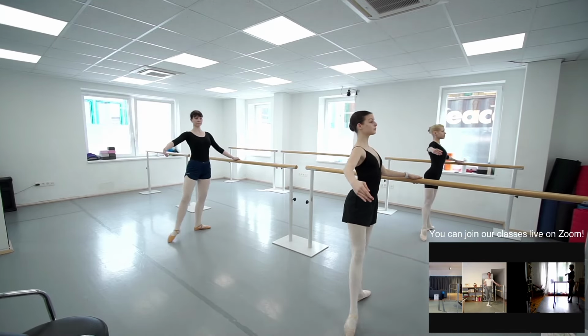One, two, three, pointe. One, pas de cheval. One, two, three, one, pas de cheval. Two, pas de cheval. And from the beginning, one, two, three, one, okay. One, two, three.